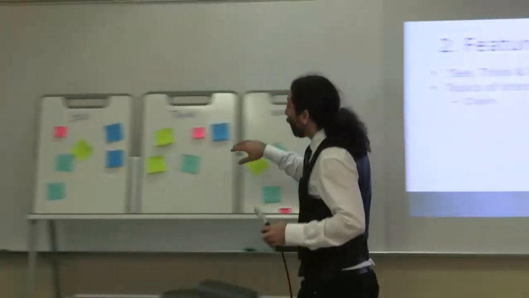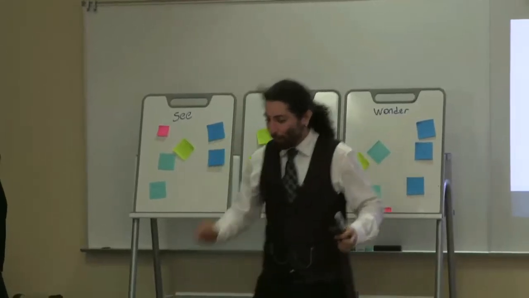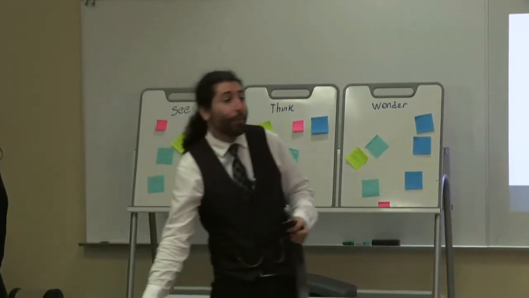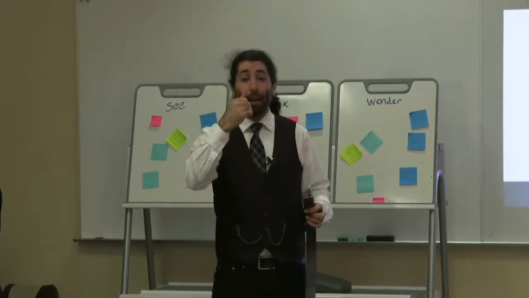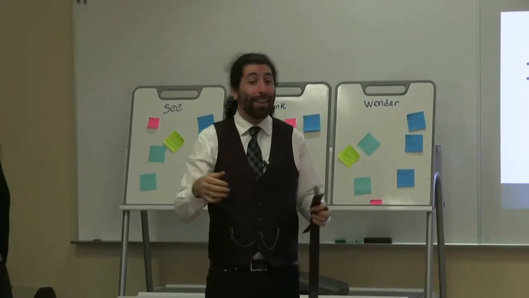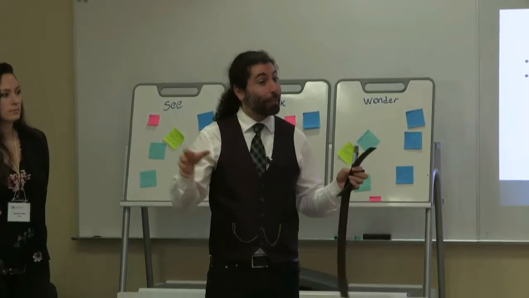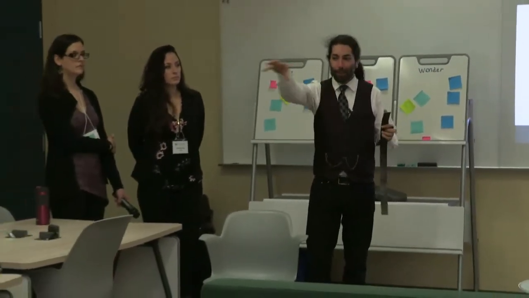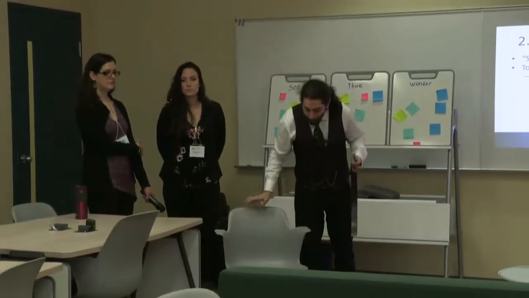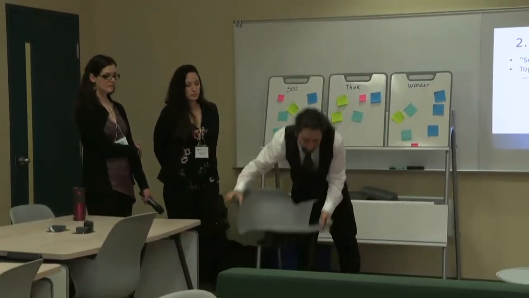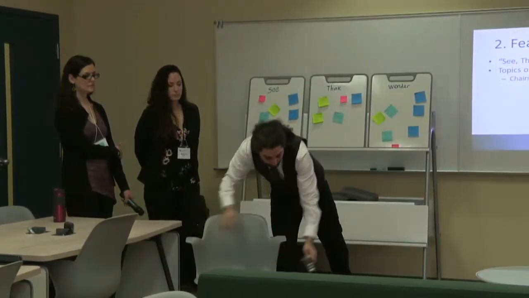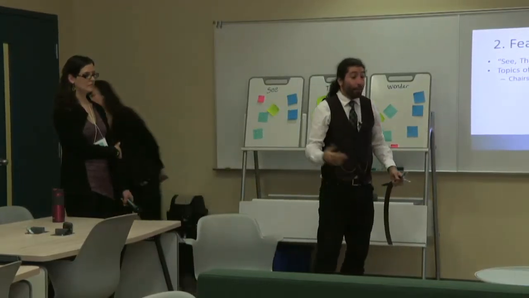Okay, one thing I should mention, the wheels. You also notice that there's a lot of wheels. Now, because we have a webcast going on, I can't ask you. I had organized some activities where we changed the tables into different formations. This is a little bit complicated because of all the material. But just notice a couple of things here. There are wheels on these chairs, and these chairs are shaped in a very unique way, right? Why do you think that is?